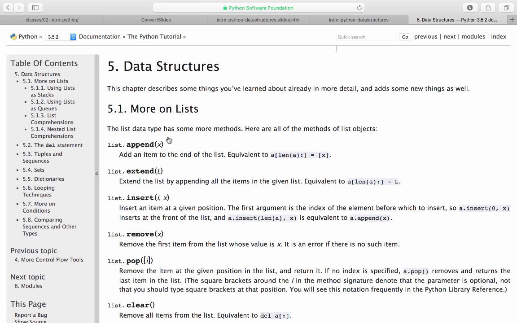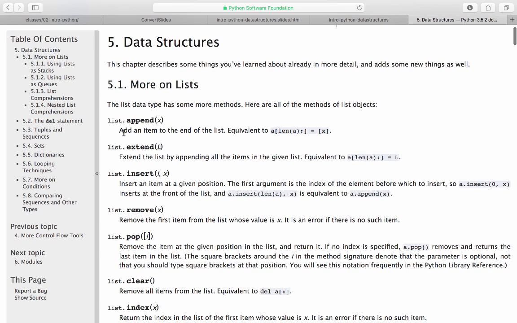Here, if we take a look at the Python documentation, you can see that append adds the list item to the end of the list. This is really useful if you want to add one item. If you're extending by multiple values, that's where extend comes in handy. So you can add multiple values using extend. If it's just one value, use append.